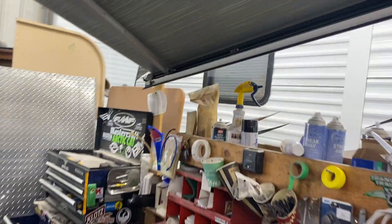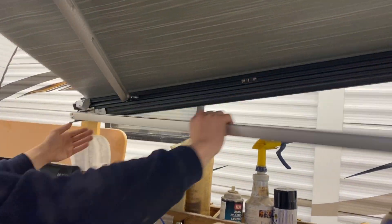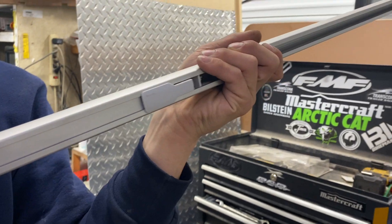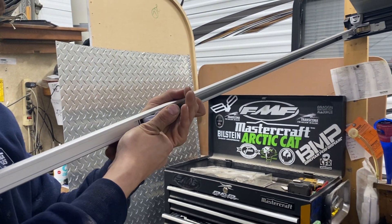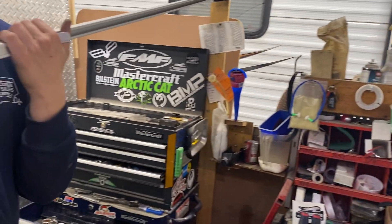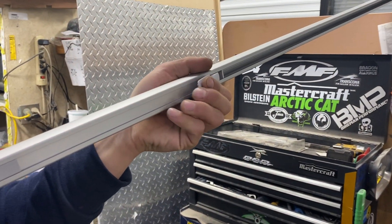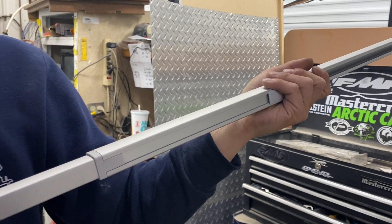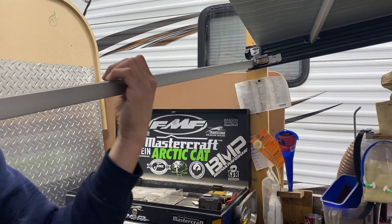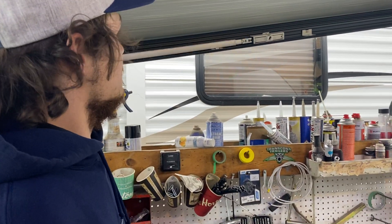Same on the other arm: latch out, turn so the latch is inside, extend the leg and lock it into place, then push out. This is where you change the pitch — by changing the length of these arms we change the pitch of the awning head. With both arms fully extended the awning sits level; at different lengths you change the pitch so rain can run off. You can also set both arms lower to get more shade. To put it back away, flip the latch back around, pull the foot out, and slide it back into place.